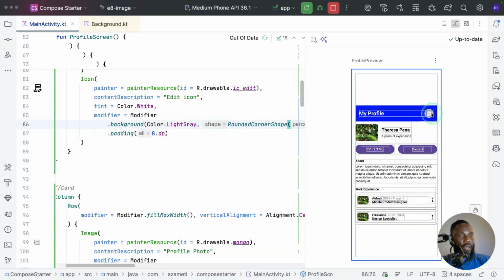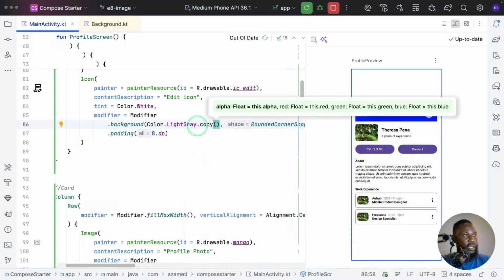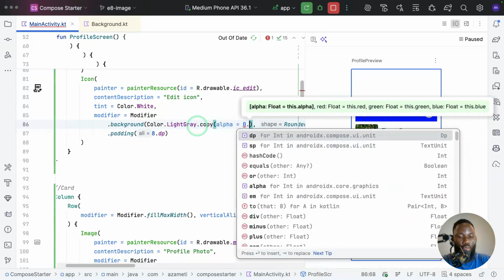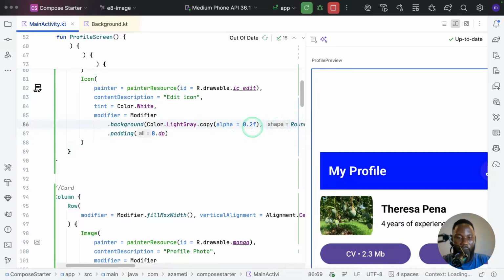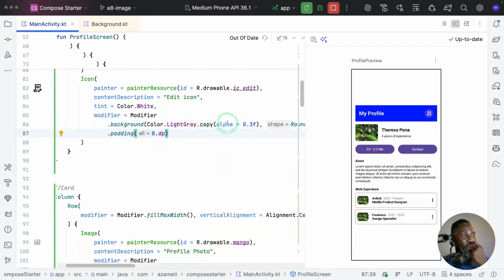To make it translucent, we can apply a copy and then modify this particular color using the alpha. So it has an alpha and then set it between 0 and 1. So do 0.2f. Let's increase it to 0.3. Yeah, so it has that style. So you just pass the color, but you apply copy. You copy the same color and then change the alpha for it.